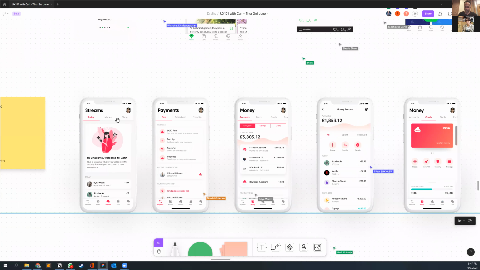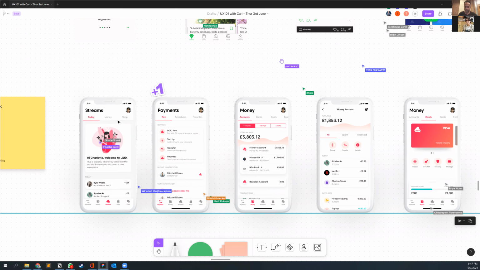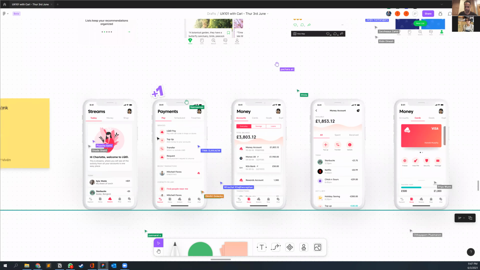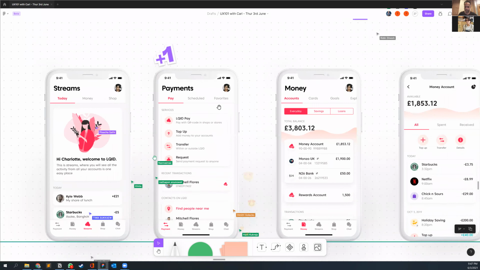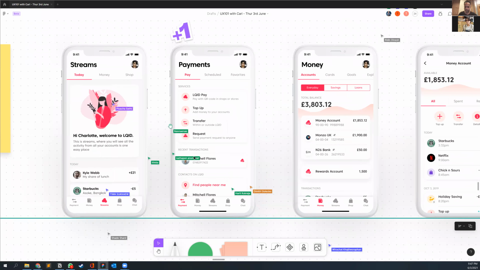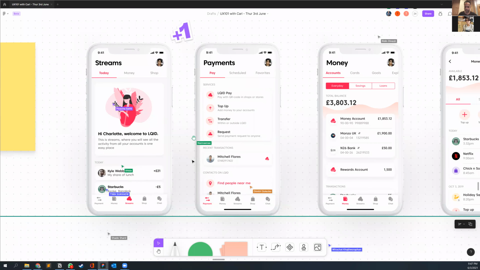Now, below, you'll see that we also designed a Fintech app. This is a banking app that we did for a UK challenger bank. Matthias was the one who designed this, and he did it beautifully. It's very easy to see and easy to use. He's got some nice headings on here, and it's very, very simple.